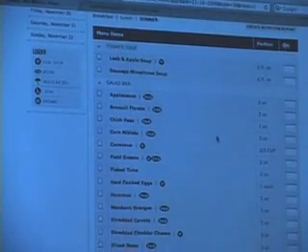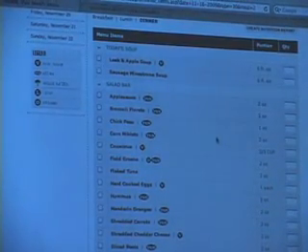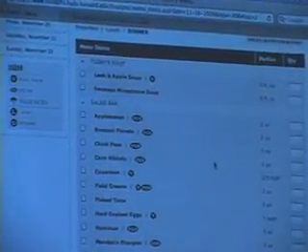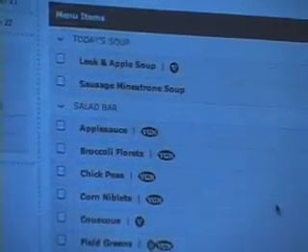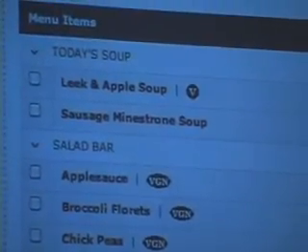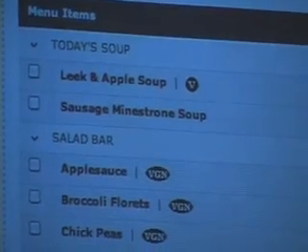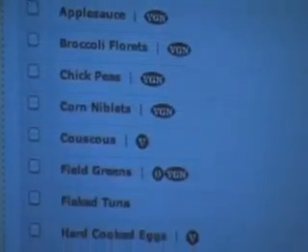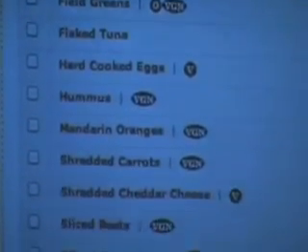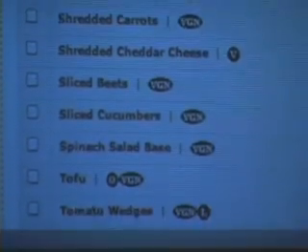And then I also realized that these things come in categories. So you see in boldface, today's soup, salad bar, and there are some other categories. So I also had to make my thing a little more sophisticated later, where I iterate over all of the elements, and I keep track of the most recent category I saw, so that I can also bucketize all of the food elements into these various categories.